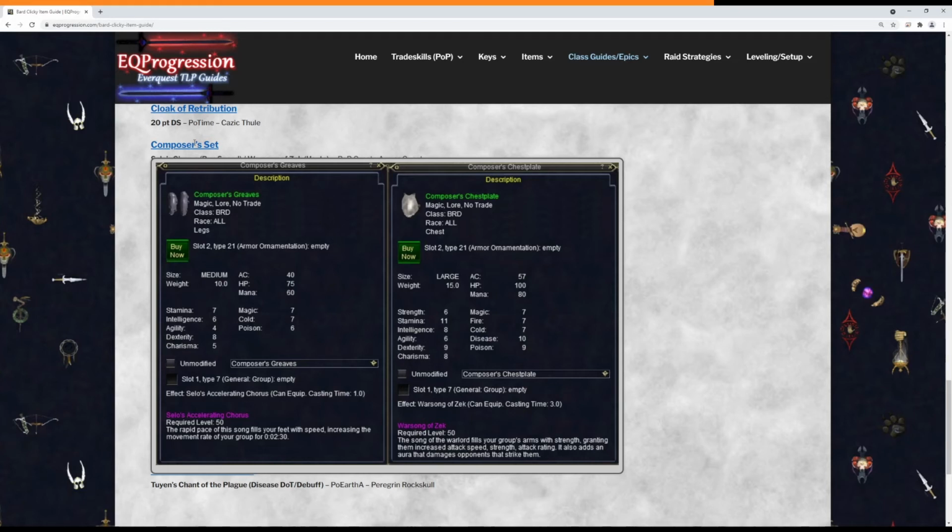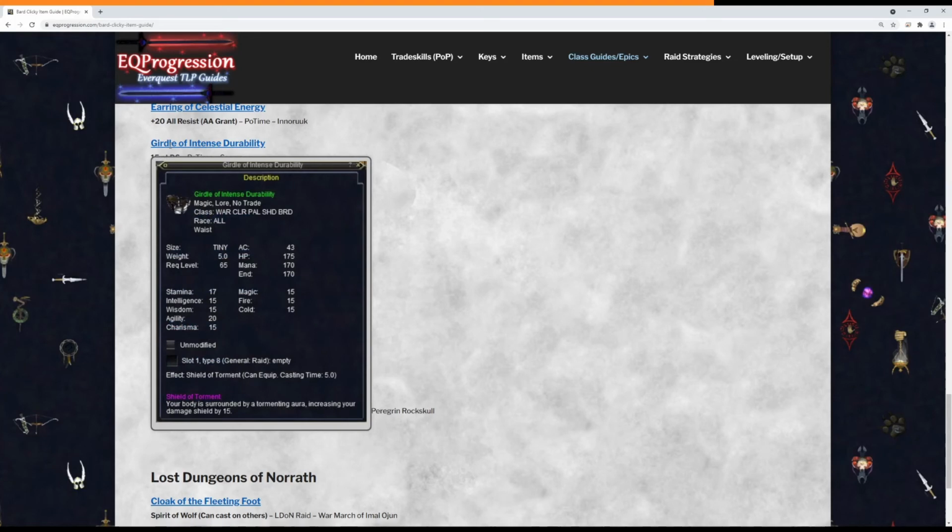But the nice thing about this is you can actually pick this breastplate up before you get to level 62. And you can use this Clicky before you get to level 62. You'll see the level requirement on it is only 50. A Girdle of Intense Durability will give you right-click damage shield for 15.